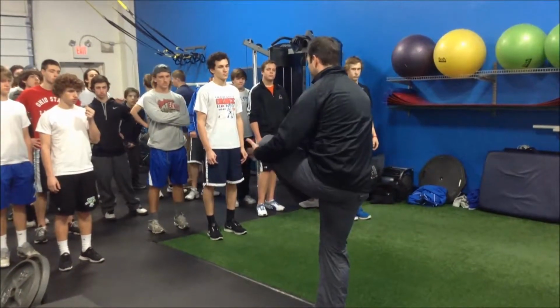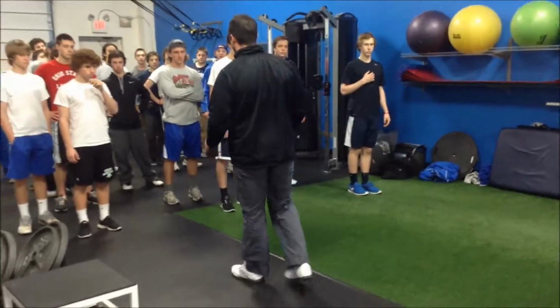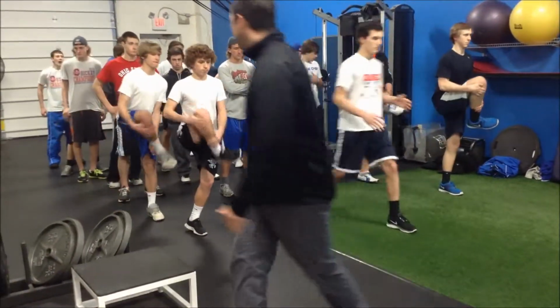Here, opposite, hand on the outside. I pull my knee to my opposite shoulder. Hips stay square, step forward, alternate. Opposite shoulder, alternate. Okay, so hips stay nice and square. You're pulling the knee to the opposite shoulder.